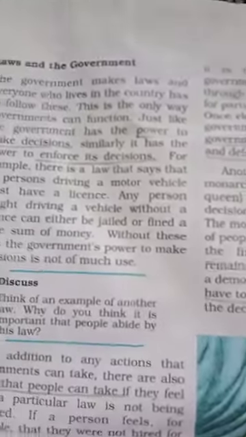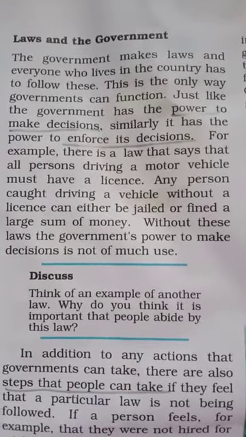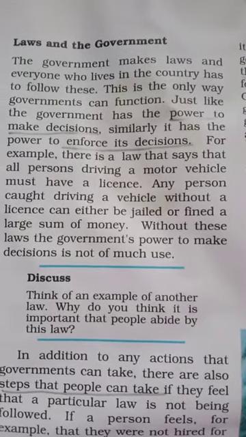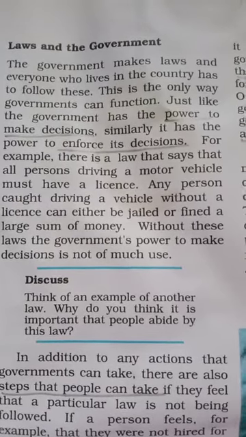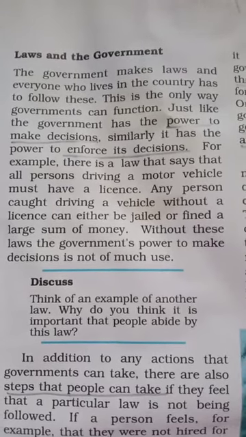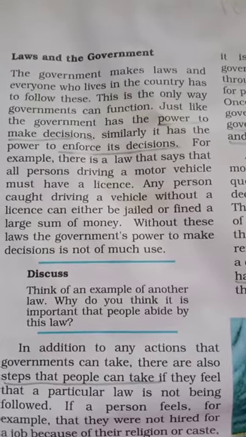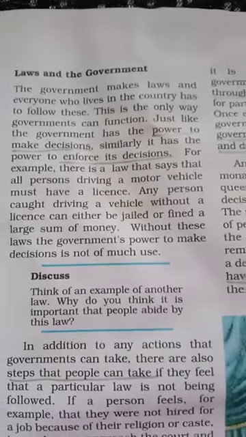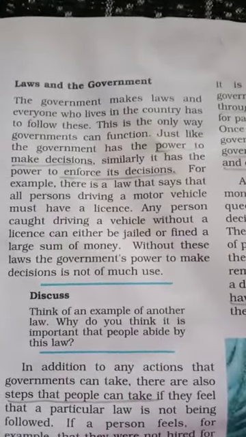Okay, so moving to the next page. Laws and the government. The government makes laws, and everyone who lives in the country has to follow these. This is the only way government can function. So that is leadership. If the government makes some laws, everyone has to follow the rules. Then only can the government function, and then only will peace be sustained in the community.